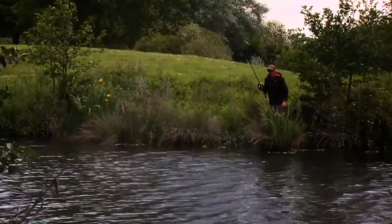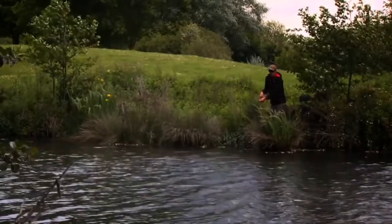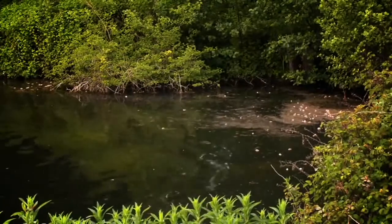So what I've done is just underarmed the rigs out onto the little clear patches, let them settle on there. I've actually fished with quite a slack line, which isn't something I'd normally do when I was tench fishing, but I'm fishing at such close range I just want everything laying down out of the way, so there's absolutely no reason for these fish to spook. Talking quite quietly as well, because we're literally fishing maybe 2 rod lengths out, so no distance at all.